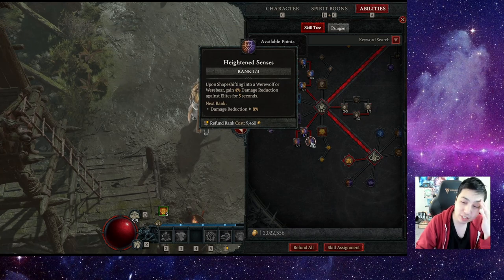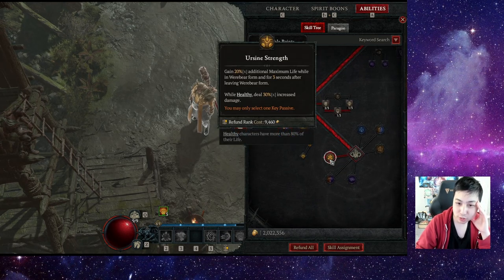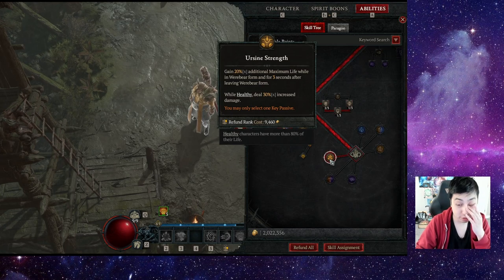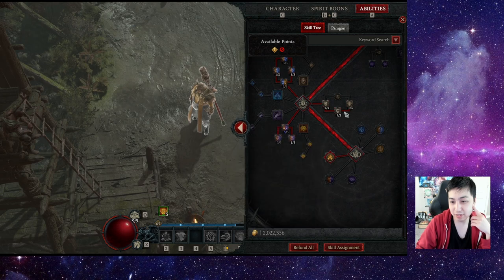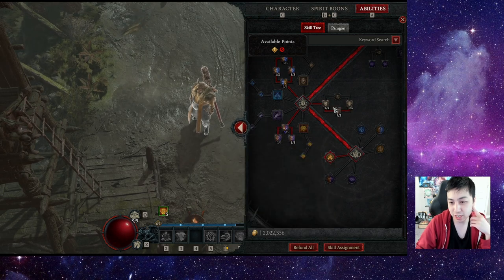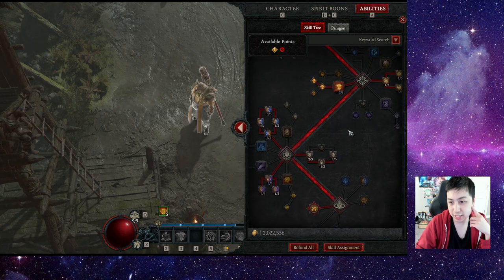And here I just have one damage reduction. For the capstone, obviously, when you're werebear, you can do more damage, and when leaving, you get 3 seconds of additional HP. And you want to be healthy all the time anyway, right? So damage and HP. I just have these here for some fortification, just for some support, and to get some fortification and CC.